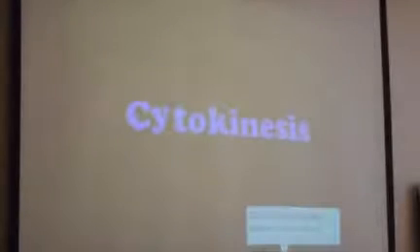Cytokinesis. Cytokinesis is the partition of the cytoplasm. In animals, a cleavage furrow appears in the plasma membrane, which deepens and divides the cytoplasm into two daughter cells, each containing a nucleus. In plants, new cell wall formation is triggered at the center of the cell by the formation of the cell plate. The cell plate grows outwards till it meets the existing wall, resulting in two daughter cells.